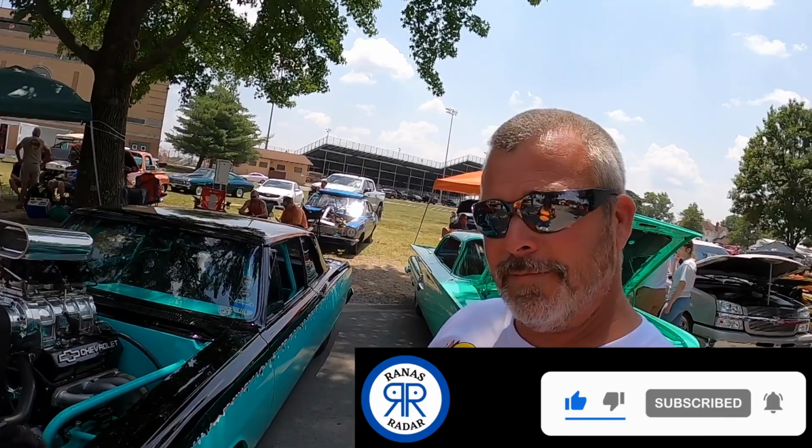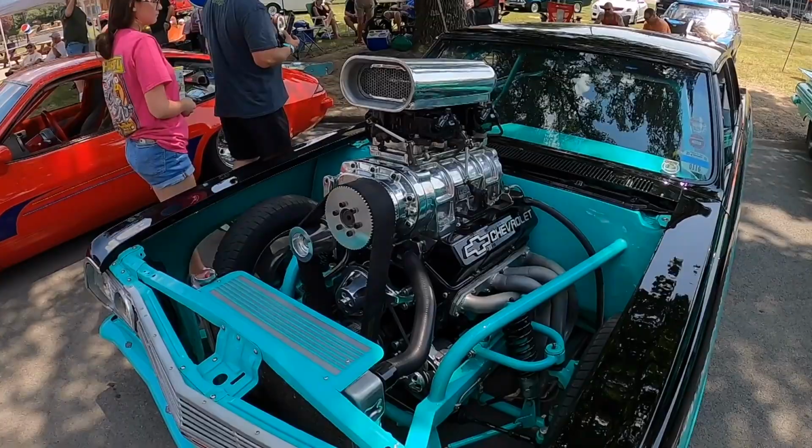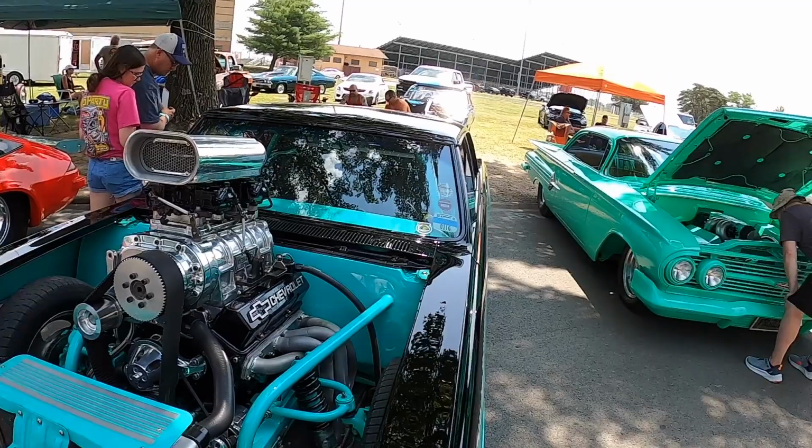All right, Sean, your car stopped me as I was walking by before. One of the first things that struck me is the dots on the pinstriping that's happening. Yes. But before that, tell us, what have you got, mate? This is a 65 Malibu Prostreet tube chassis. Got a small block blower, Rocky Robertson paint, Boyd wheels, custom interior. And this is pretty new to you. Yeah, I actually just acquired it in February.